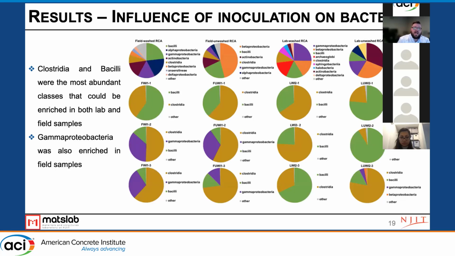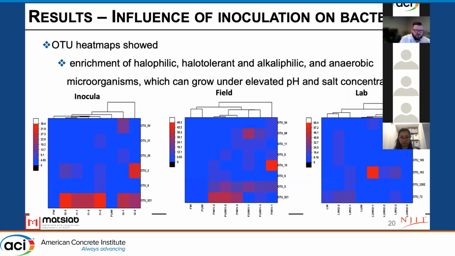We also looked at the bacteria that was formed during this, and the real takeaway, since I'm sure many of you are looking at this and have never seen something like this, I certainly didn't, is that when we inoculated those systems, we really did see an increase in 2 of these bacteria that are highly tolerant to alkaline environments, and that can also help buffer the pH.